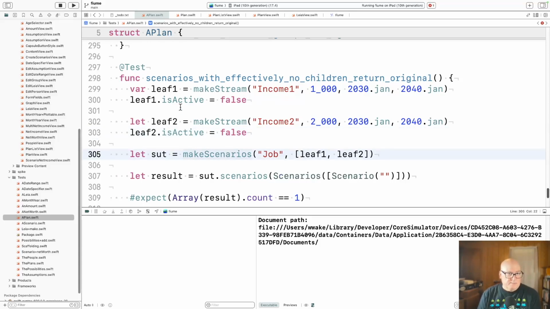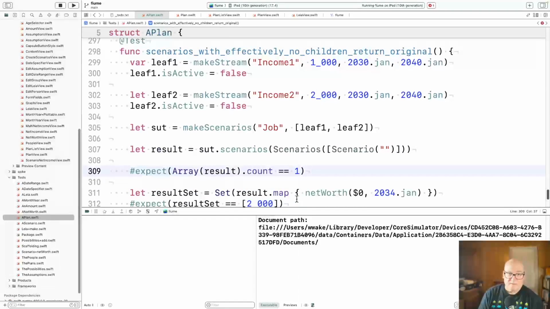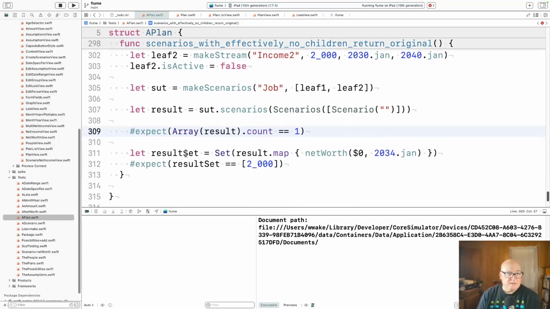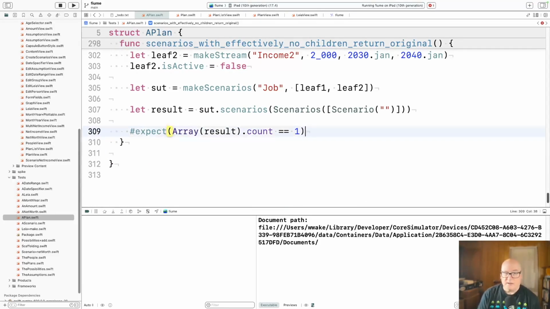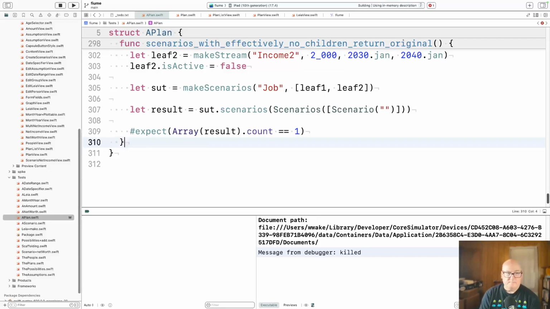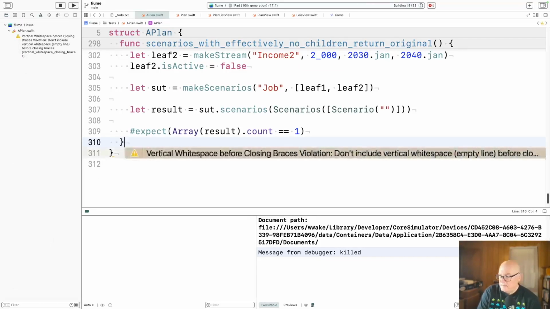Both its children are inactive, and I passed in one scenario. I think the way it is now, I think this will fail. I think that'll get a 0, and then the contents don't matter because they're not part of that. Okay, so I believe this will fail. Yeah, that's exactly it. New scenarios is empty because no children contributed to that new scenario list, even though you started with 1. And we do always start with 1.